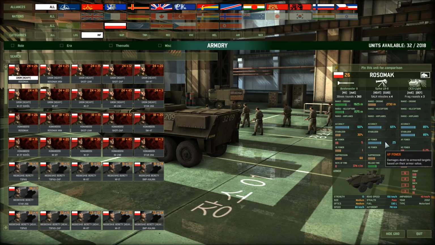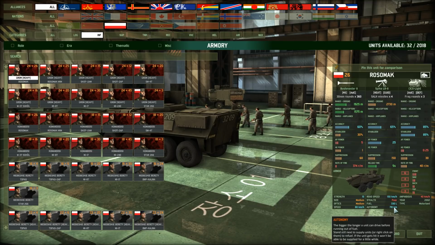However, keep in mind that when you are coming up against a transport that has more than 5 armor, it is quite likely to be carrying an APS, which means that that missile is not going to go through, especially if the enemy transports are arriving in groups. Autonomy for this vehicle is very good, 710. Off-road mobility 80, medium optics, road speed of course 150, and it also comes with its own APS.